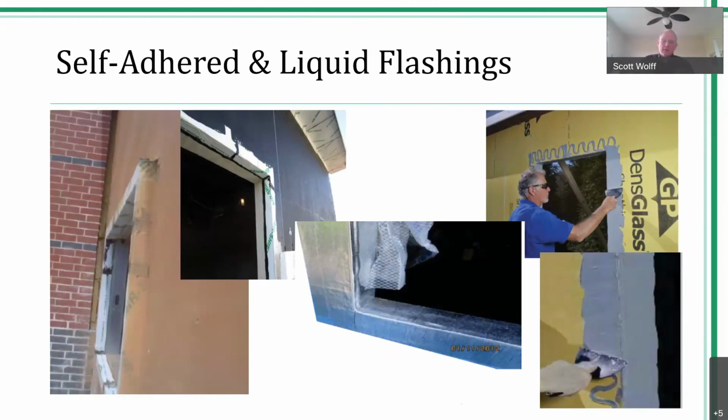There are really 3 options. Aluminum, we could wrap the self-adhering aluminum, which is backed by rubberized asphalt, on all 4 sides. We could use liquid flashing on all 4 sides, or we could just use the standard HDPE carrier film with the manufacturer's logo on all 4 sides. But there's sort of a good, better, best. I have a little write-up on that. I'm happy to send it to anybody that's interested that discusses these 3 different approaches.